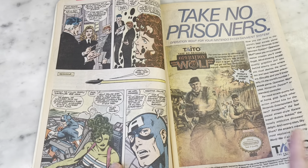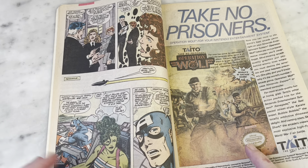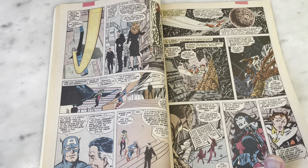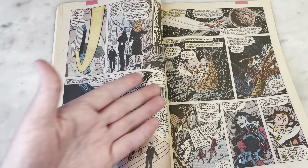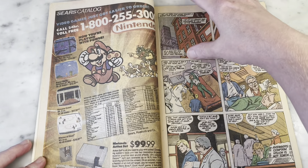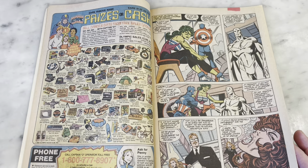I love John Byrne's Captain America — he had his great famous run with Roger Stern on Captain America, and anytime Byrne does Cap he just does such a heroic looking Cap. That's one of the many things I love about John Byrne's art: he makes everyone look so great and heroic. Even Star Fox — I don't feel like Star Fox has aged that well with that weird hairdo and always grabbing women and kissing. Doesn't age well in these modern times, but the nostalgia just makes me happy.